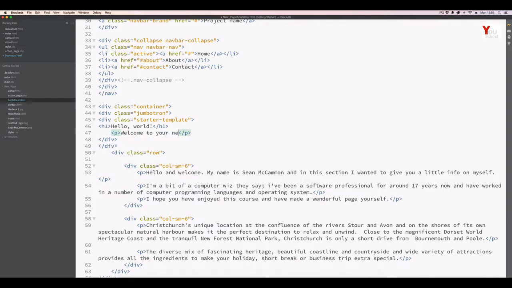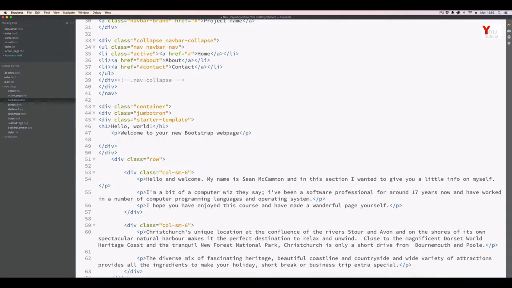Welcome to our new Bootstrap web page. Lovely. Just a quick text. What you'd probably do within there is introduce a little bit more, but I just want to put a little bit of content in there. But I'm also going to add a button in there. And what this button is going to do is just go back to the about. So let's put a little bit in there saying, do you want to know more? Then click the button.